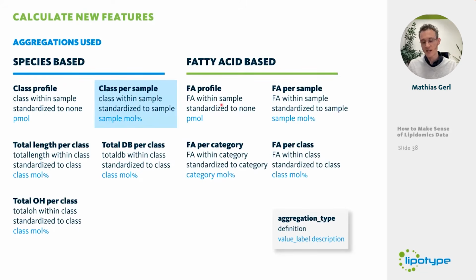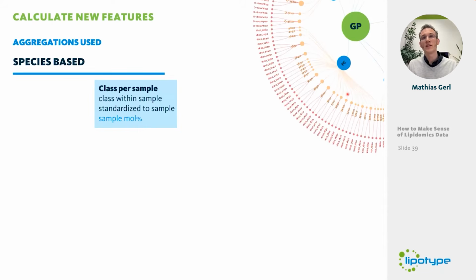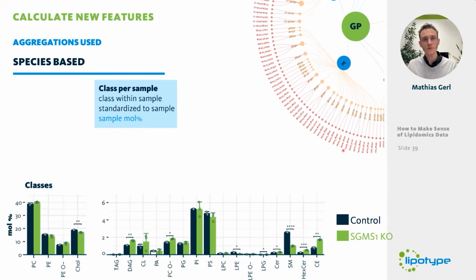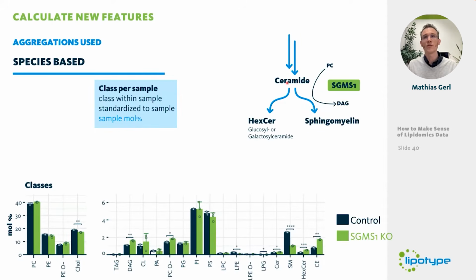So if we now look at, let's say, the class profile, what we do here is we take all the lipid values that are of the same class and sum them up into one value. And then we can get a class profile. Here you have the classes, and here the sum amount on the y-axis. If you remember what I told you before, you have a block here from ceramide to sphingomyelin, and nicely enough, sphingomyelin amounts are strongly reduced. And as there is a backlog towards the ceramide, there's slightly higher ceramide in the knockout samples. And as ceramides can't go here, they actually go over here to the hexosylceramides, and you actually have more of that. And that's much easier to see in something like a class profile than in a volcano plot.